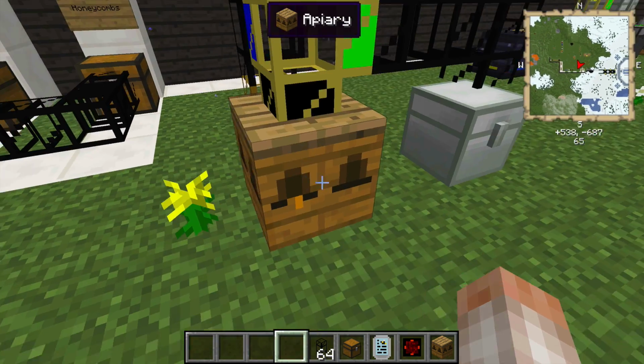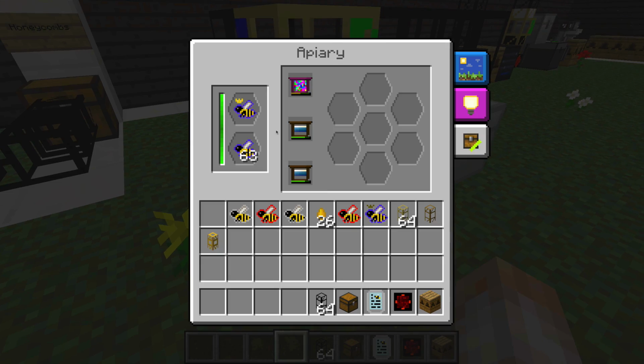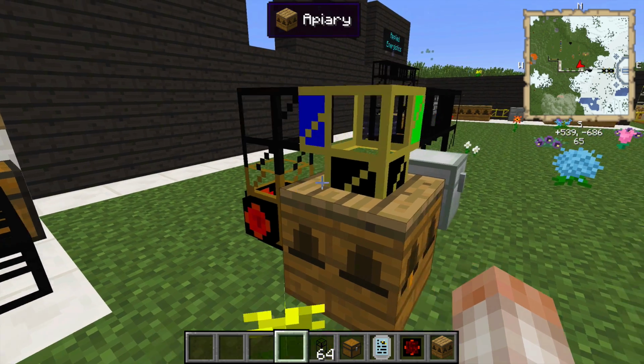Just attach that apiarist pipe right onto your apiary, and it's going to constantly breed them through. It's going to put the princesses back in, it's going to put the drones back in, it's going to breed them up, it's going to take out everything. And this is probably the simplest form of automation that you could possibly do.